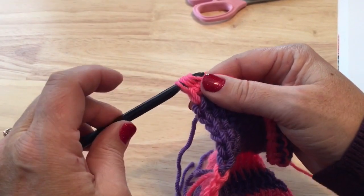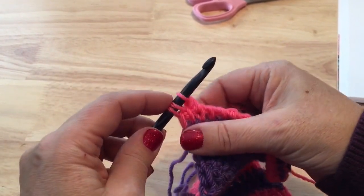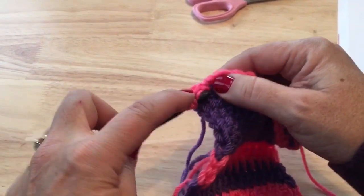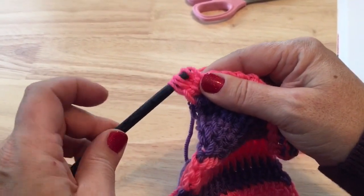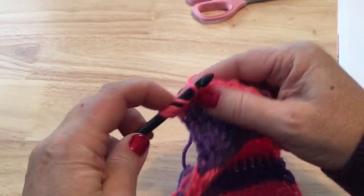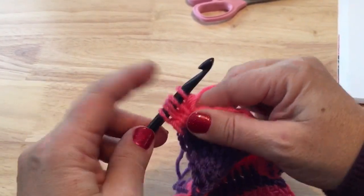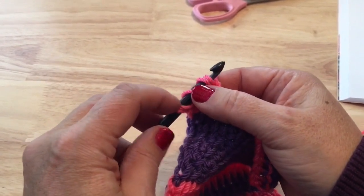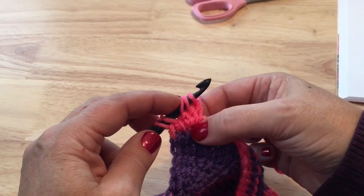Then we'll yarn over and pull through two loops. Yarn over again, into the same stitch, pull up a loop, yarn over, pull through two. And one more time, yarn over, into the same stitch, pull up a loop, yarn over, pull through two. And then we should have three loops that we've picked up in this one stitch.